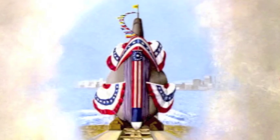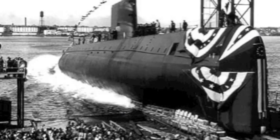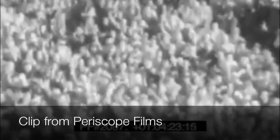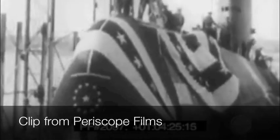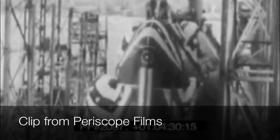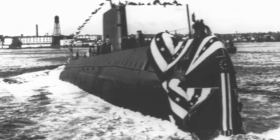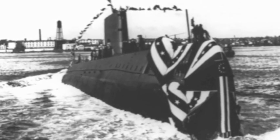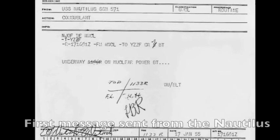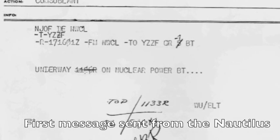The American attack submarine Nautilus was launched on January 21, 1954 into the Thames River in New London, Connecticut. The First Lady at the time, Mamie Eisenhower, christened it. However, the launching was merely for its sea trials, not the famous journey to the North Pole that was to come. The sea trials were tests that showed what the ship's limits were. On her first voyage, she broke a record — the longest time submerged traveling at high speed — by going 2,223 kilometers in under 90 hours, underwater the entire time.